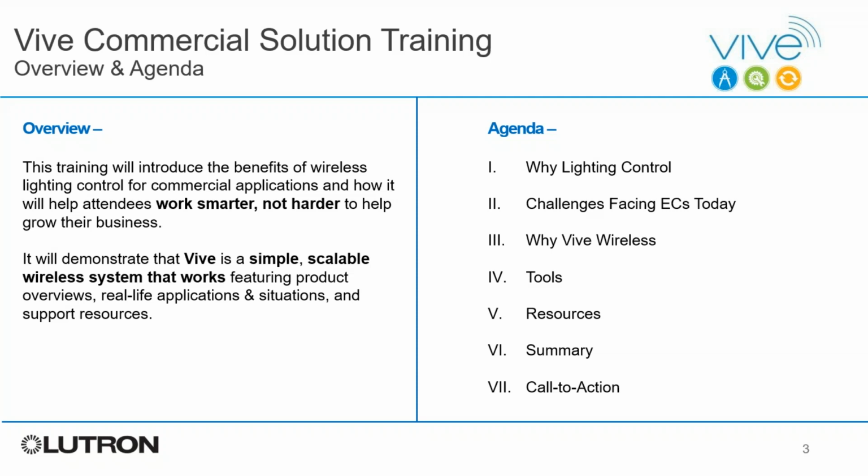In terms of logistics, feel free to type questions throughout in the questions box. I'll try to address them as we go. But if I don't get to all of them directly during the presentation, I absolutely will be answering them at the end, both verbally, and I'll be typing in direct answers for the more specific questions that may not apply to the rest of the audience. From an agenda, we'll break it down. We'll start with the basics on why lighting controls, and then the challenges we're facing with contractors and job sites today, why wireless, tools, resources, and we'll close out with a summary and a call to action.